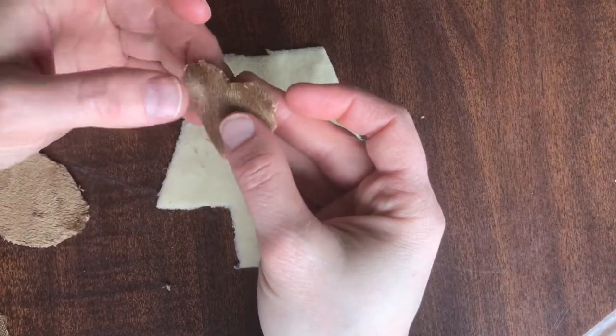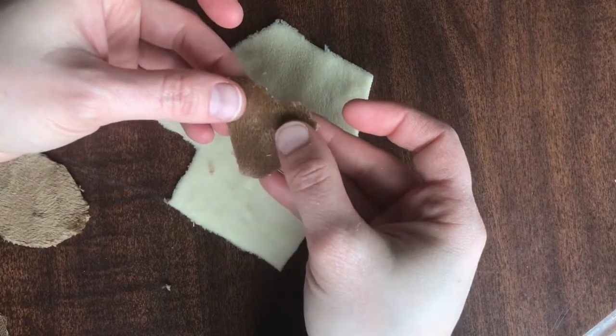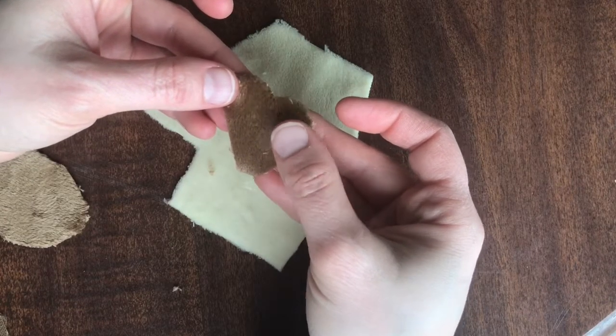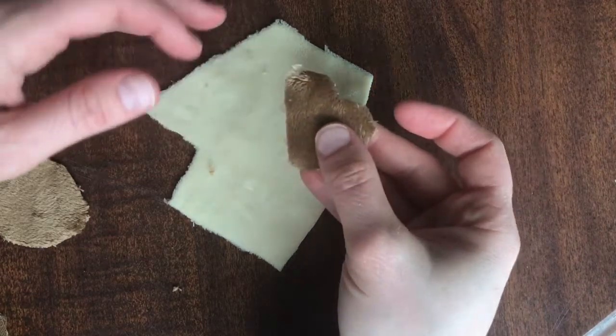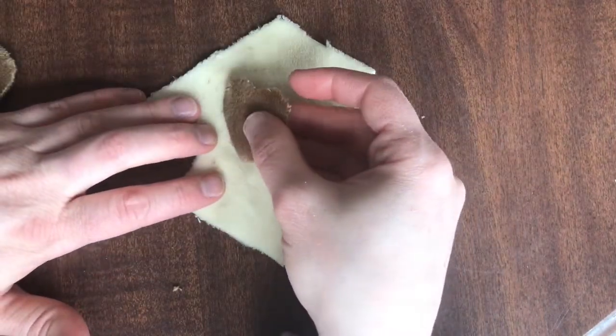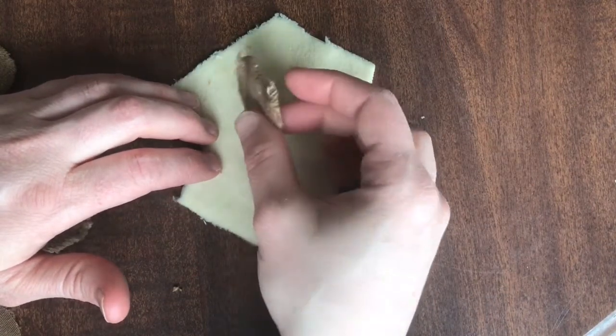So what I was thinking is I would show you two different methods for making your own spots. What you would do is cut out your fabric choice. Look, and I thought of this after I started cutting. It's a little heart, and I'm going to put it on the bum of the giraffe. How fun is that? So what you can do is you have two choices.